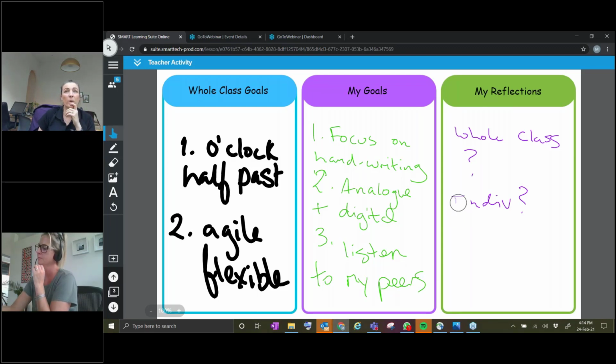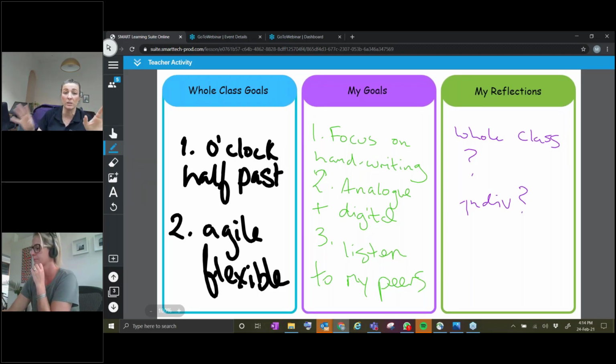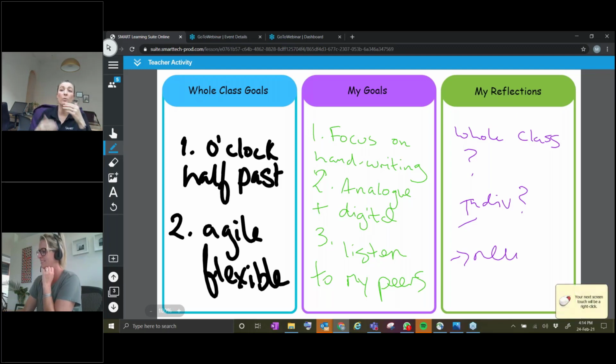So it's a really great way. Reflections are so important. Goal setting, so important. Reflections on those goals, really, really important, because they feed into what we're going to do next time. And it's just a perpetual cycle of goal setting and reflecting, which is what we all really need to do intrinsically, but is not natural to us. So being able to start this again at a young age is really, really important.